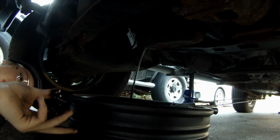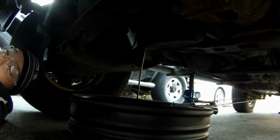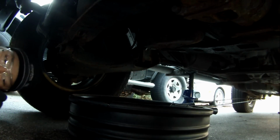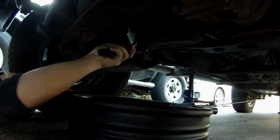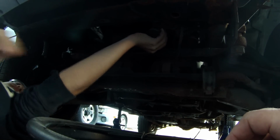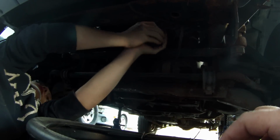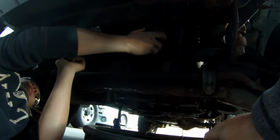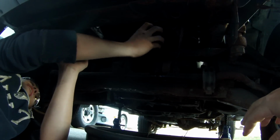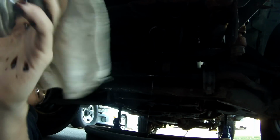Got a bit on my hand, but yeah, here. It's off. Now tighten it. Yeah. Undo it. Yeah. Is it going? Yeah. Come off? Yep. Just keep spinning. And just turn it in. Put it in there. Wipe your hands.